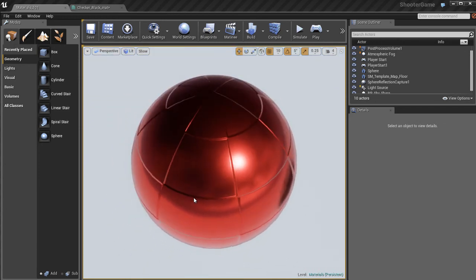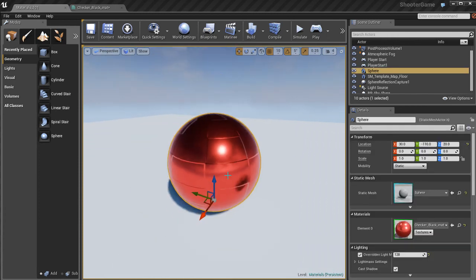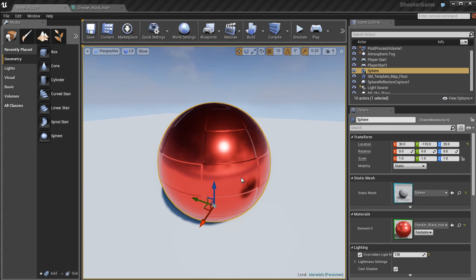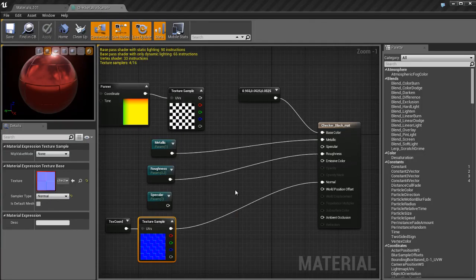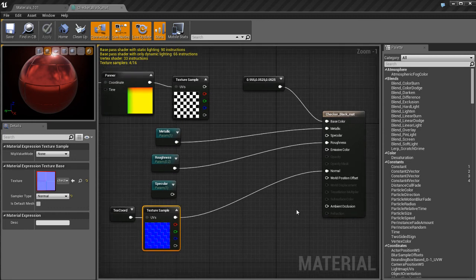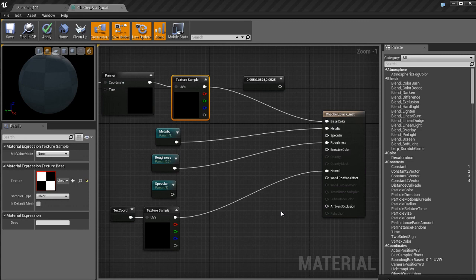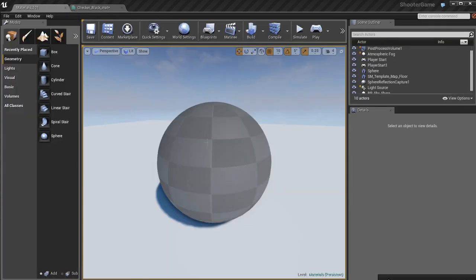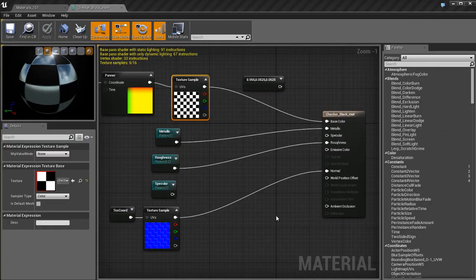And if you've never heard of normal maps before, that's kind of outside the scope of this video. So if you want to know more about normal maps, there's lots and lots of information on the internet about them. They've been around for years, for the better part of the last decade, and they're used in game development to make simple objects look more complex by faking detail with the use of one of these bluish normal maps. So I'm going to plug my texture back into the base color, just so that we're back to where we were before, and we can see the changes a little bit easier.